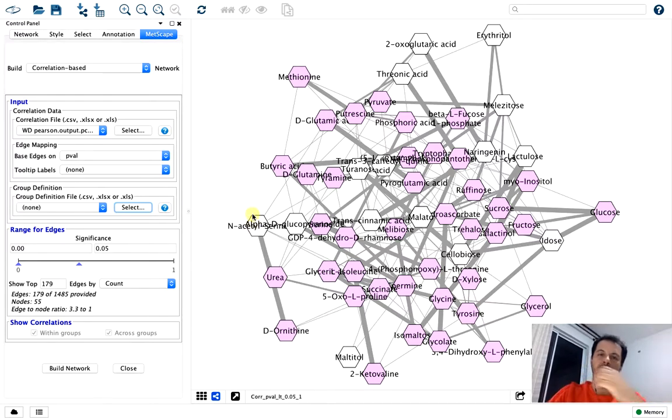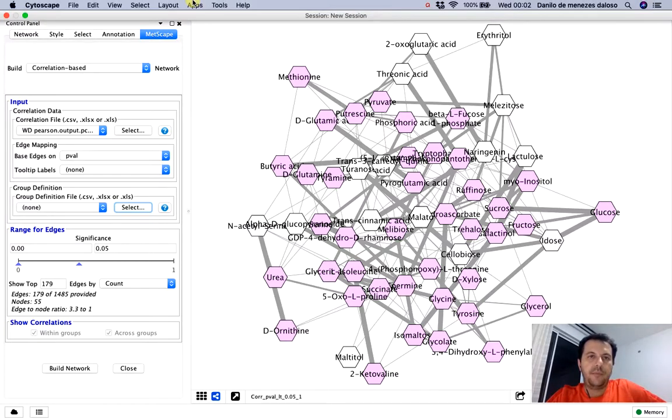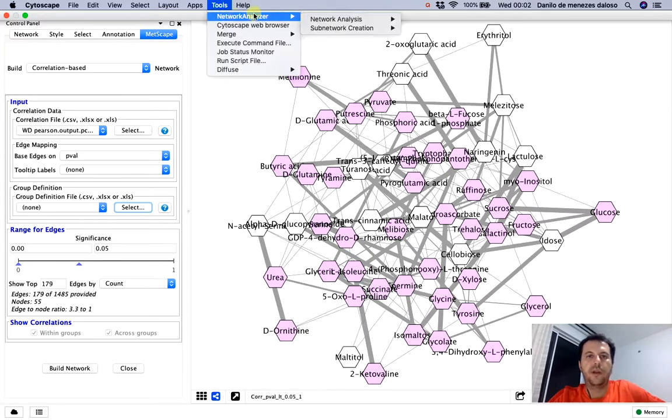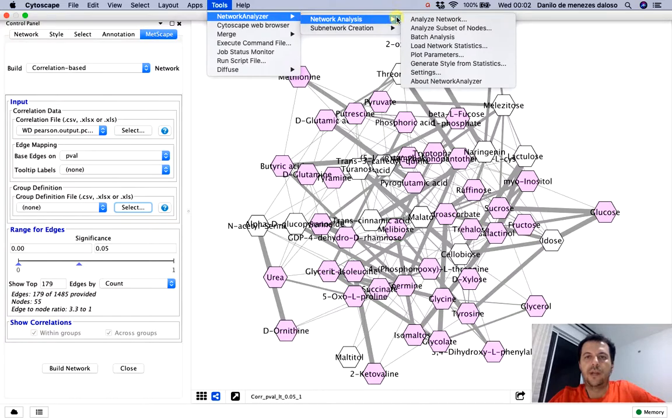Another app that we can use here is go to Tools, Network Analyzer, Network Analysis, and then Analyze Network. You see that you have a lot of parameters, but let's focus on this.